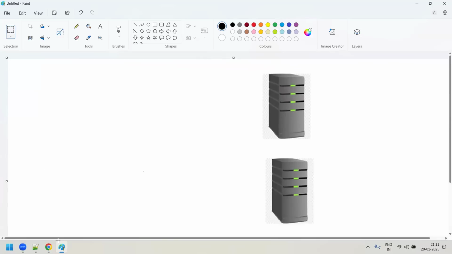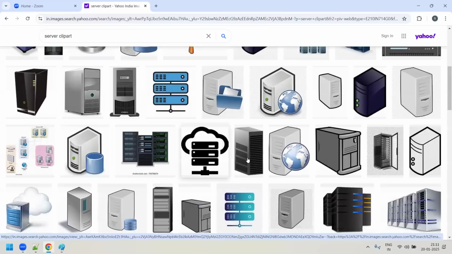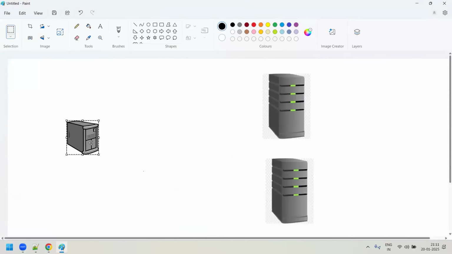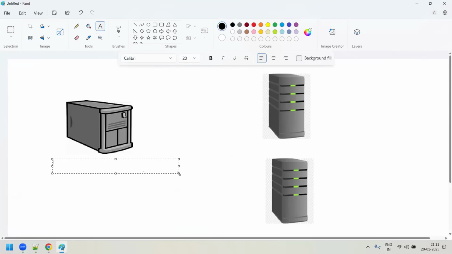Okay, and let me take one more server. Okay, so guys, here we have three servers actually, right? And consider that this is a server where I'll be installing Ansible. So once you install Ansible, this server will be called an Ansible control node, or we can call it an Ansible control server. You can call it any name. You can either call it a control node or a control server, Ansible control node or Ansible control server, right?